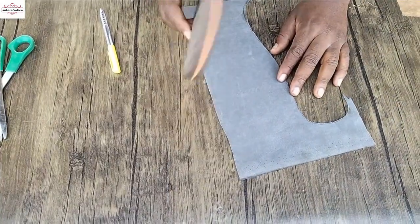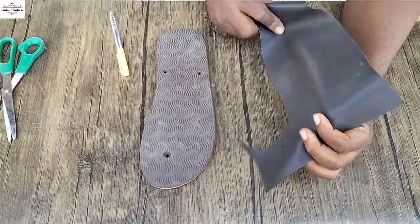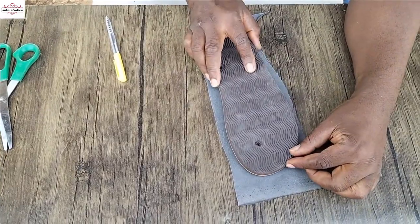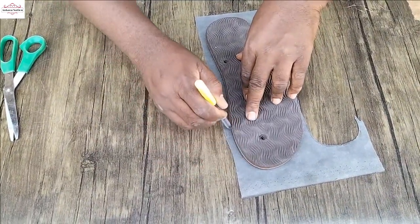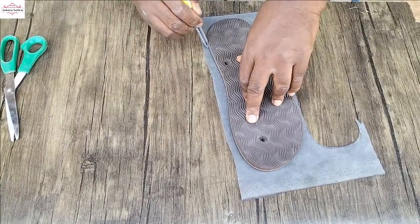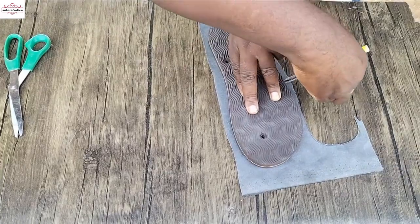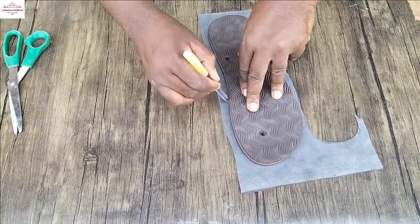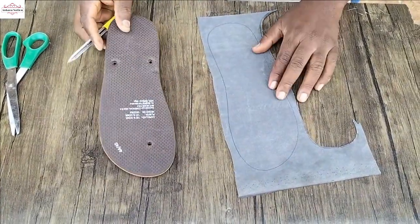I will start with one leg. So bring out your leather. This is soft leather. You can bring out your leather. Place the slipper sole on the leather and trace it out this way. So this is what I have.